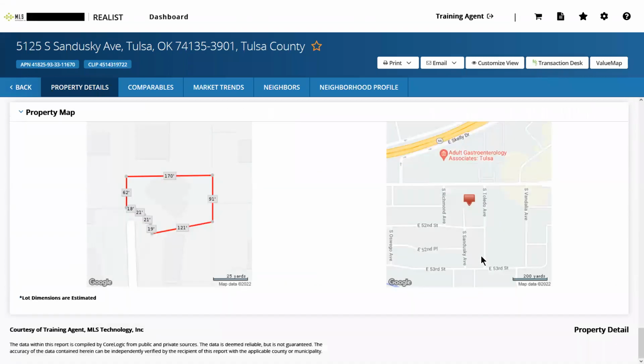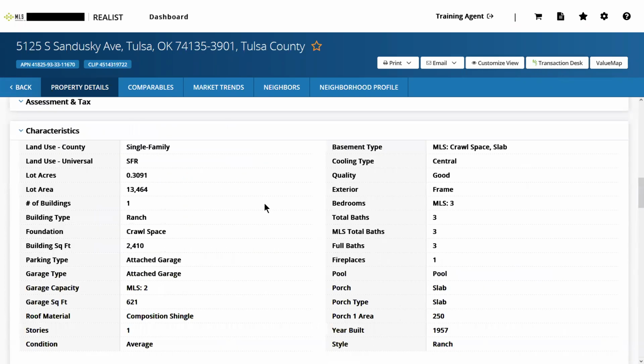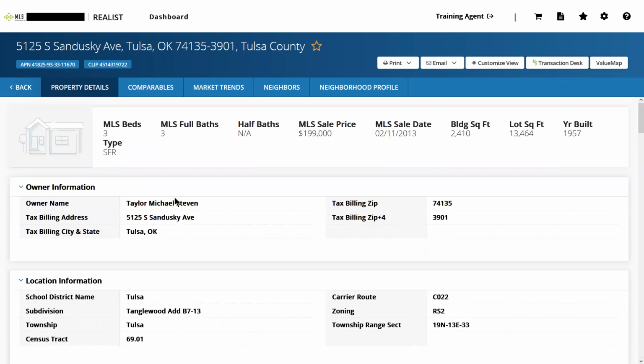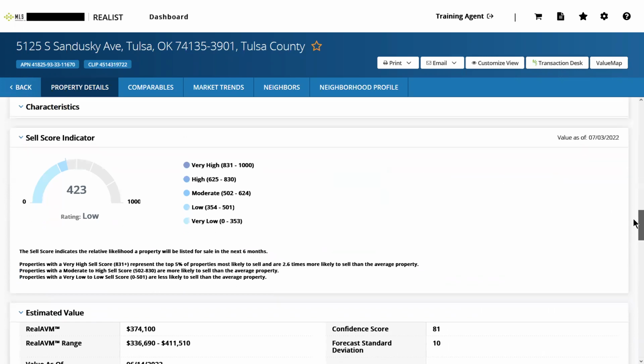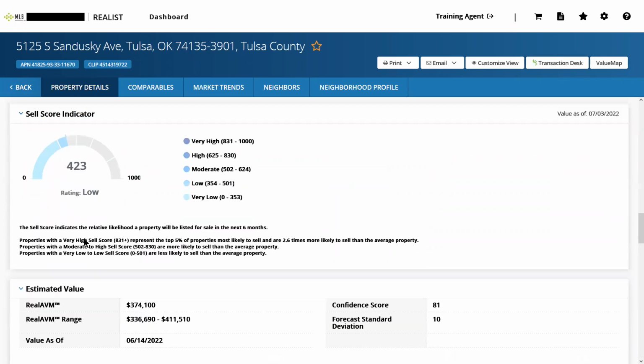And then also over to the right of the lot dimensions, we have just a little contextual view, allowing us to see a little bit more about where this property is physically located. So all of the information that we've gone through so far has only been under this property details page. I wanted to mention just a couple things to make your lives and your brains be able to process this information, and not have to see stuff that's going to conflict with what you guys are already working on.